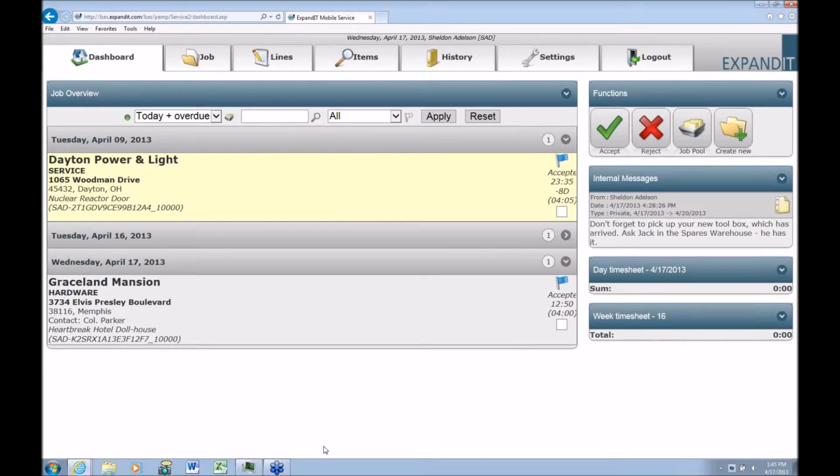I should point out, as I come close to concluding, that this really comes in two flavors. What we've been doing for this last little while, this mobile client that you're looking at right now, is very much what we call an online mobile client. It also comes in offline mode. What do we mean by that? Offline mode means there's really a database that sits on the mobile device, so it can operate offline.